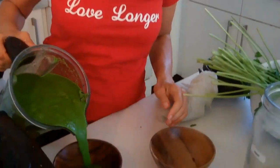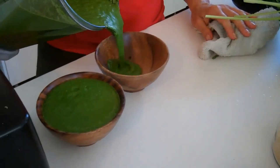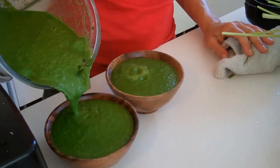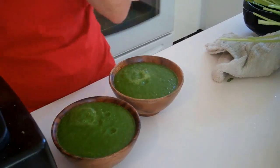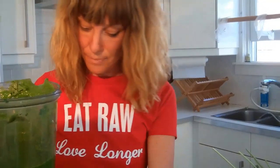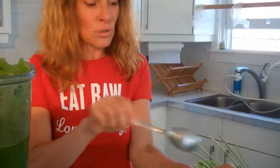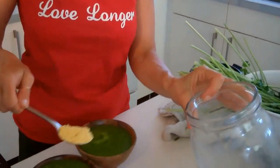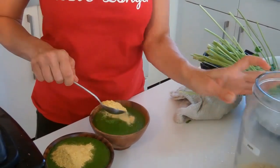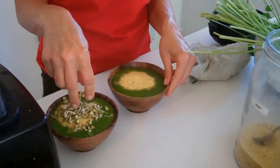Now when I did a mostly liquids diet, I had this a lot. This was a great, and then if I was really craving chewing something, the mung beans went on top and it was a party. You can add spirulina to this to give it more protein and make it really, really, really green, which will cover your protein for sure, but this is plenty. So I'm gonna take some of the nutritional yeast, which has a lot of vitamin B12, so 2 tablespoons of this a day will give you all you need. So a little bit here. There. And some pretty mung beans, which I'm going to teach you how to grow.